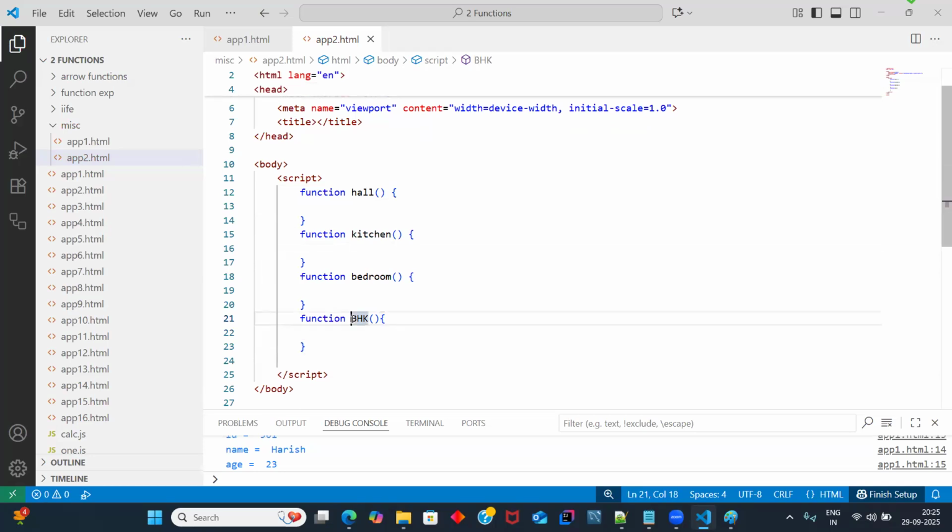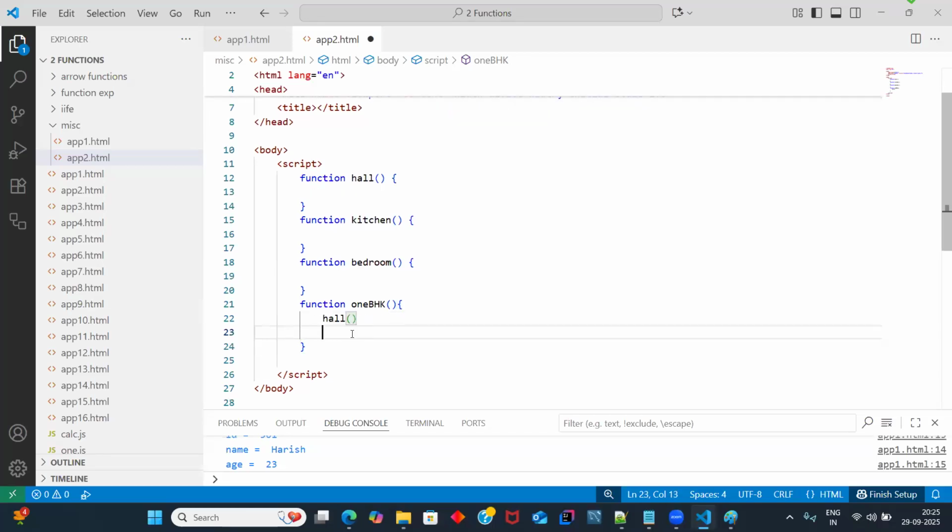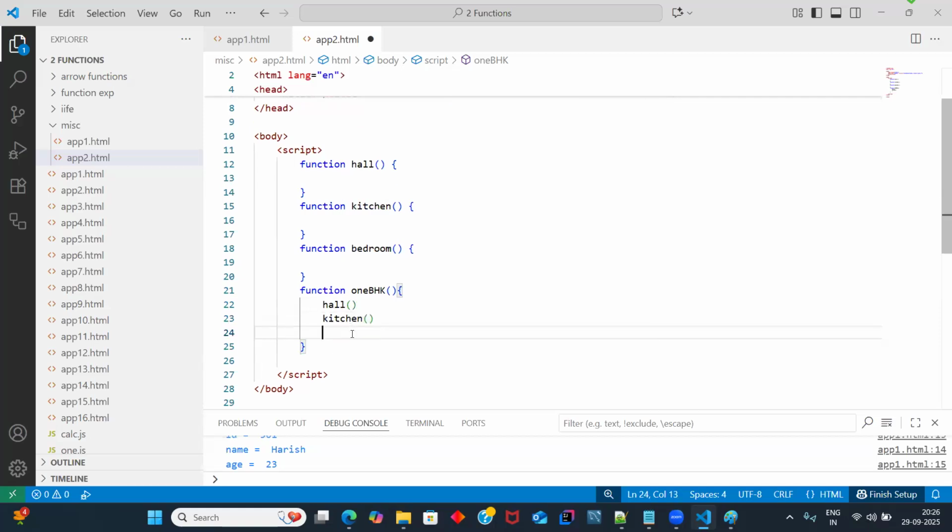Just think, if it is a 1 BHK, it's a combination of a hall, a kitchen, and a bedroom. So now line number 21 is your 1 BHK. Definitely a 1 BHK should consist of one hall, one bedroom, and one kitchen. Does that make sense, everyone, so far?